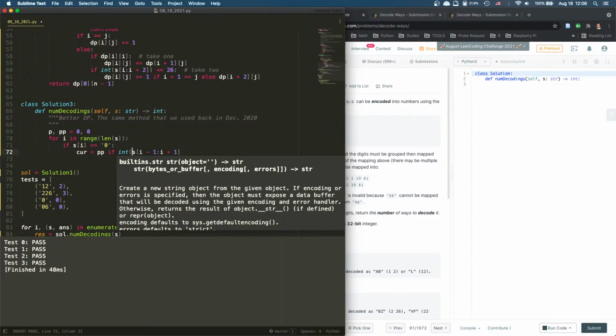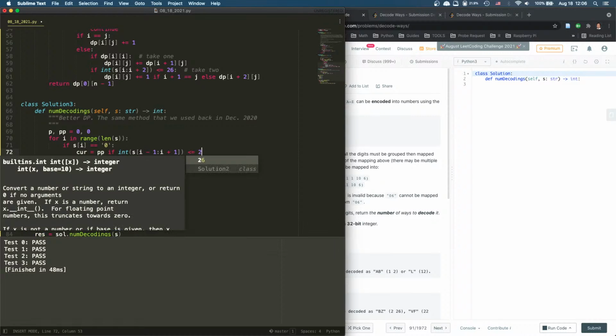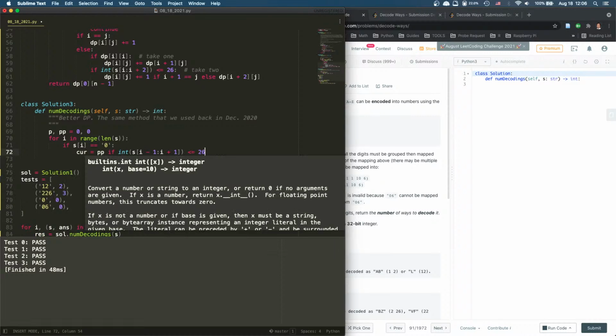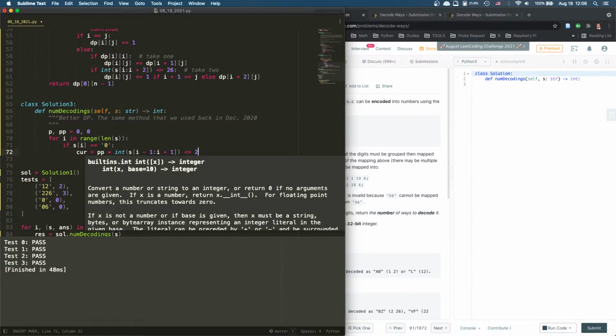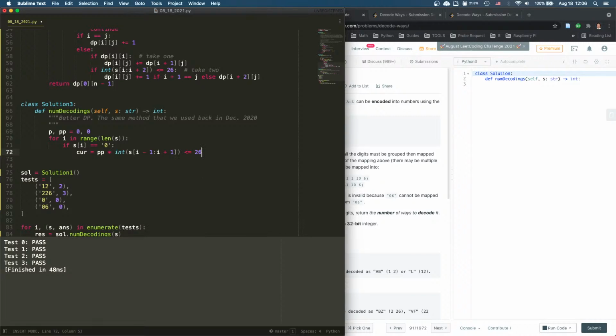If int of this is smaller or equal to 26, else it's going to be 0, which I think we can just do times because it'll evaluate to 1. So current will be just taking 2.